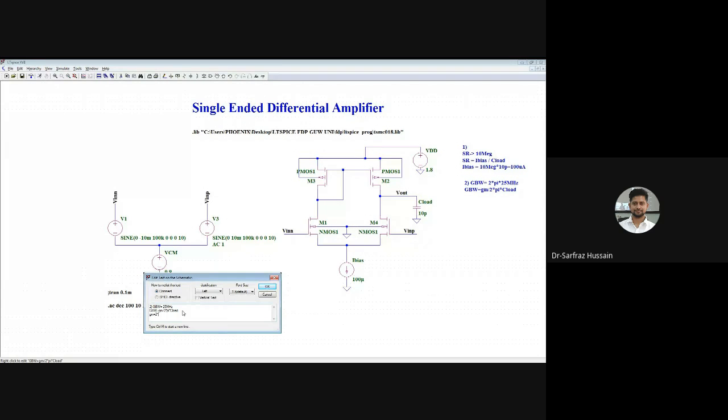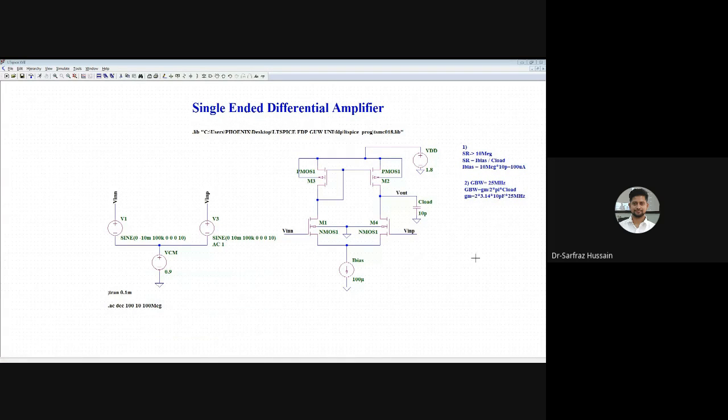So 2 into 3.14 multiplied by the load capacitance. So this is 10 picofarad, and this will multiply with 25 megahertz. Okay, so this will give us the transconductance. So let us quickly calculate the transconductance value. 2 multiplied by 3.14 multiplied by 10 pico multiplied by 25 megahertz.